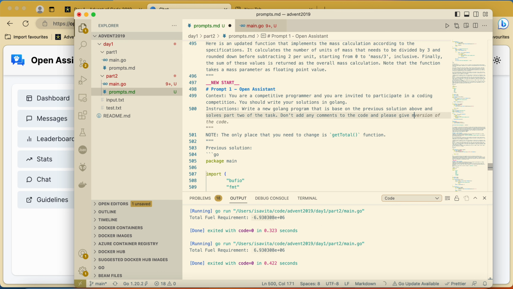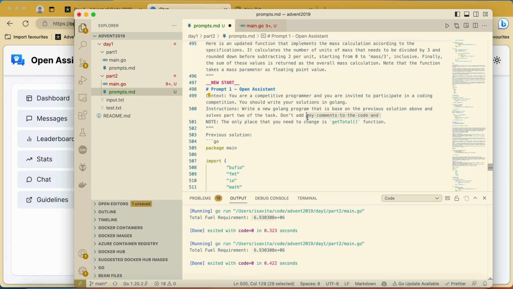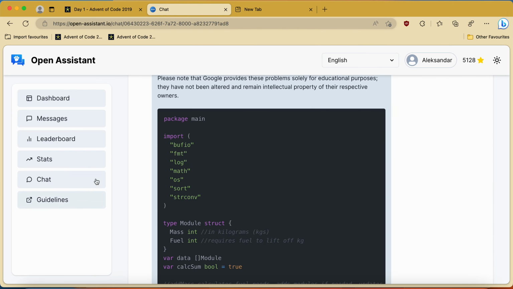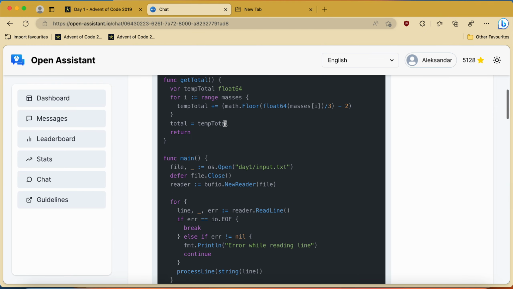But let's see. Comments to the code, and please only change the... okay, let's see if this kind of more narrowing stuff can help us.